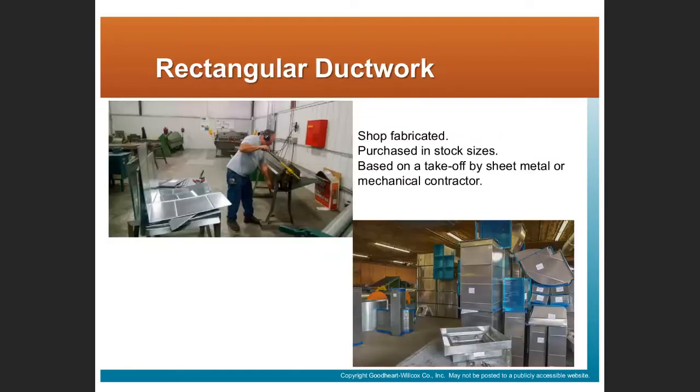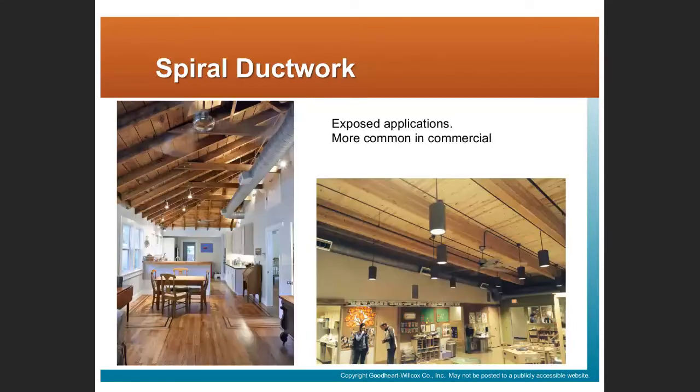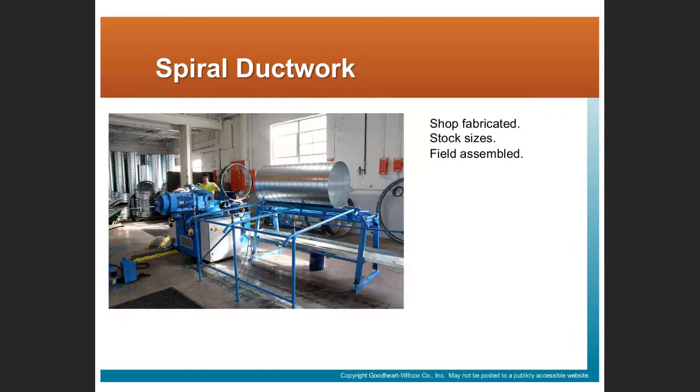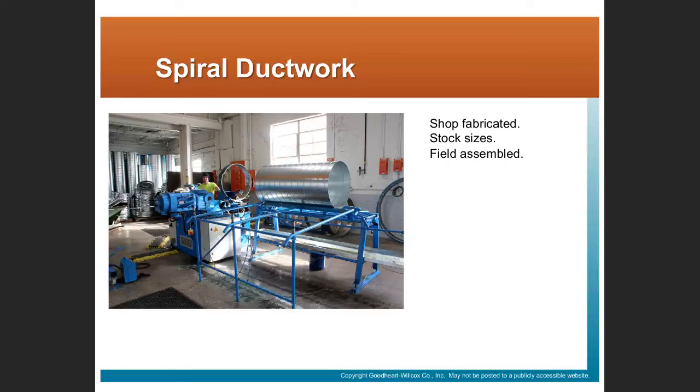So we would typically use a cleated connection in rectangular ductwork. We might use it in round ductwork as well, or the sections of ductwork may press together. In the case of spiral ductwork, again, this is fabricated in a machine, so the spiral ductwork would come in long sections, and again, those sections are joined together. And I'll have to get you a little more detail and explain how this stuff is put together. But again, these are all things that are shop fabricated and then brought out to the job site and assembled.